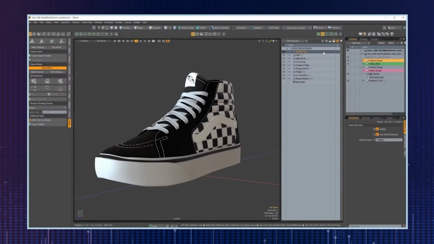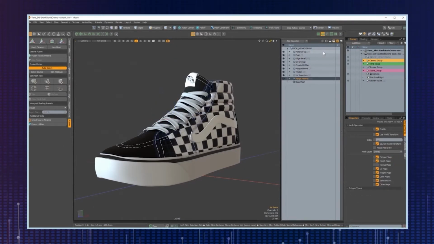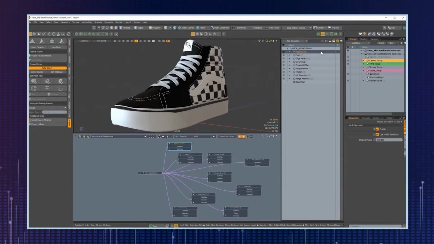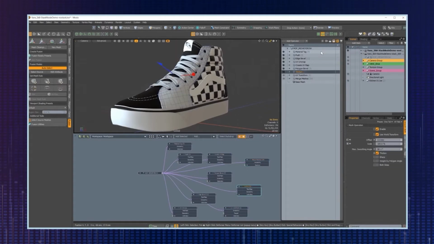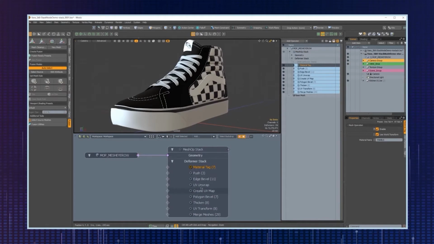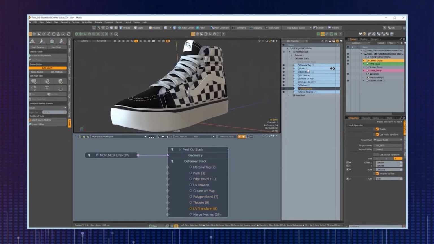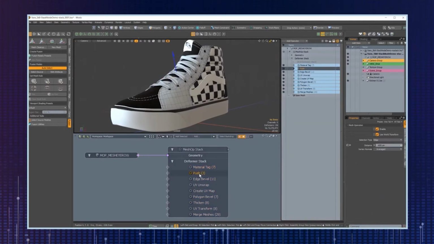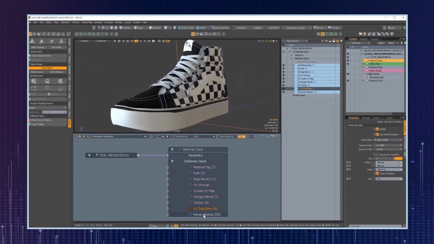Modo's procedural toolset empowers you with a non-destructive approach to modeling, letting you change the order of operations at will. This is easily visualized in the MeshOps viewport, but isn't as clear in the schematic viewport, where it's not easy to see the relationships between operations and items at a glance. Enter the MeshOps stack node. This pragmatic node displays your operations in a stacked view, just like the MeshOps viewport, making relationships between a stack and the node graph easier to understand, edit, and develop, all in the convenience of the schematic viewport.